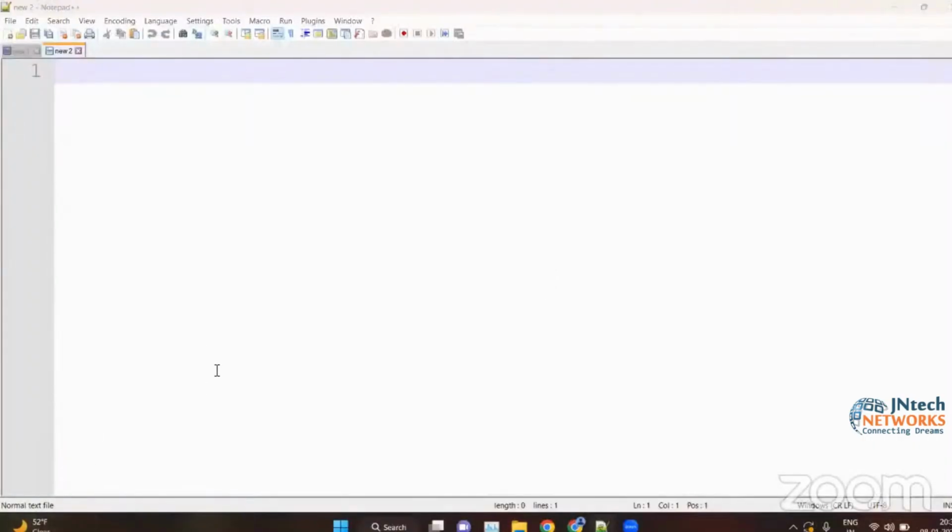Okay, so basically now we can start. In this session, we will discuss what Wireshark is. The very basic concepts: what is Wireshark, why we use it, and the course content of Wireshark. What are the modules we are going to study in the Wireshark sessions. Let me write the agenda first.